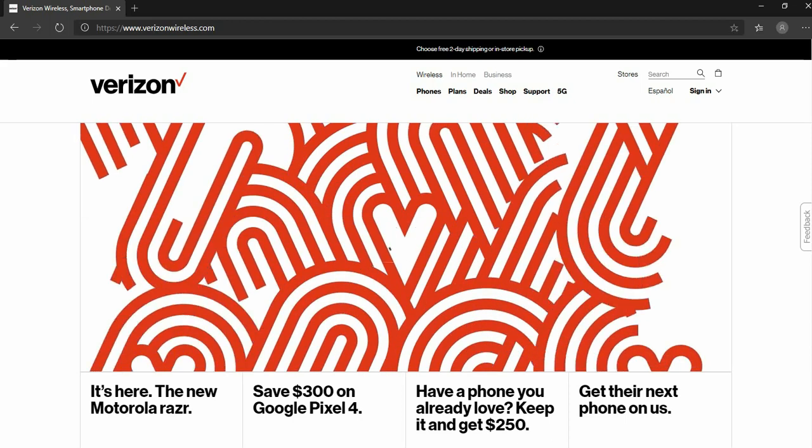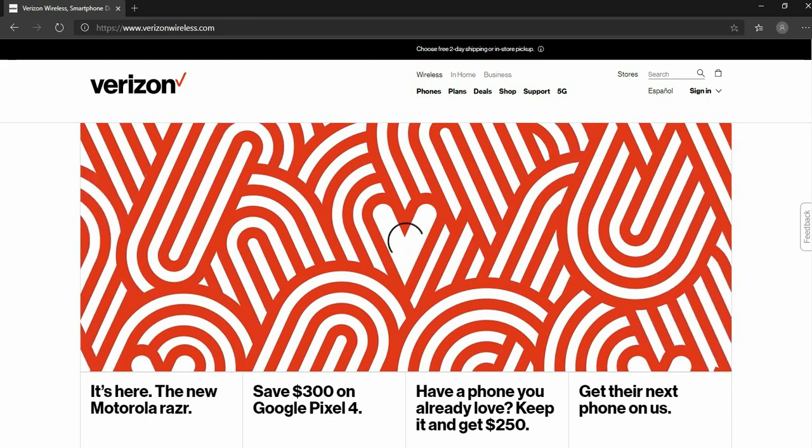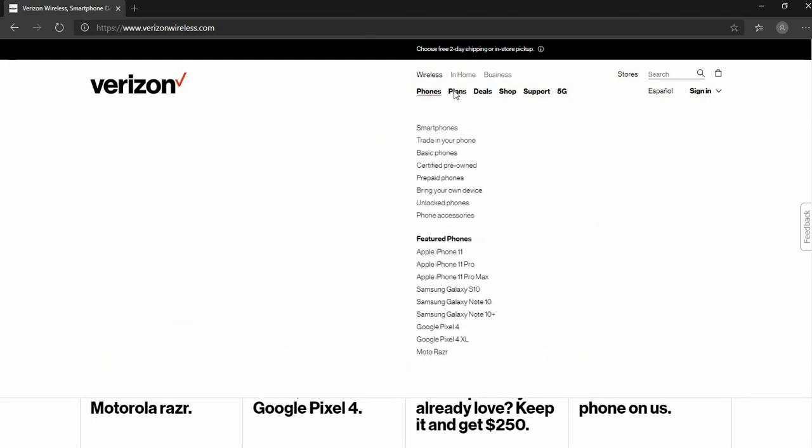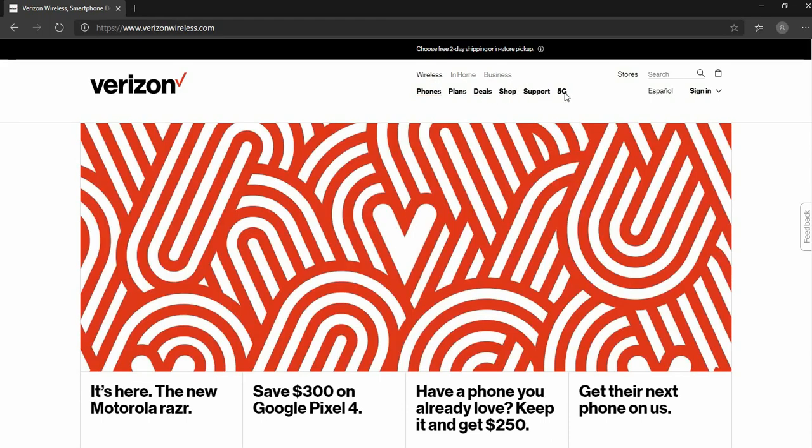So the page is loading up there, so it's pretty cool. Obviously, browse the page or whatever you want to do. Browse for phone, plan deals and stuff like that. 5G and stuff like that.